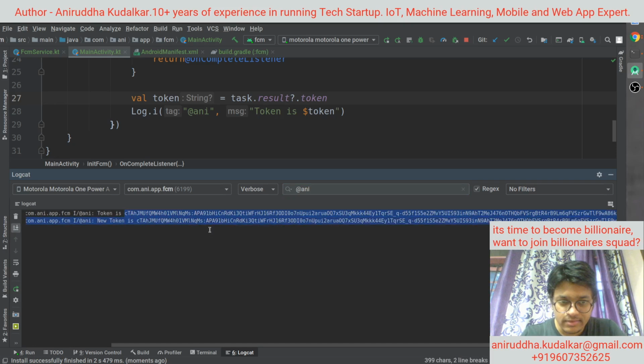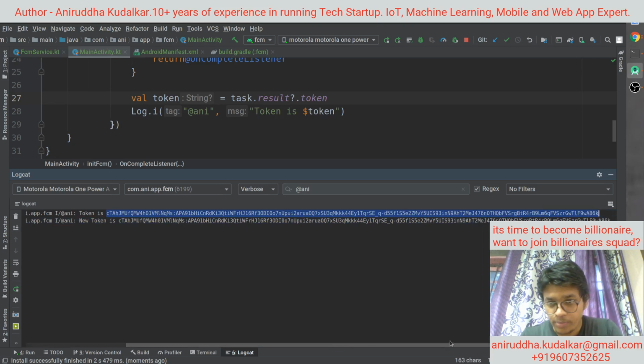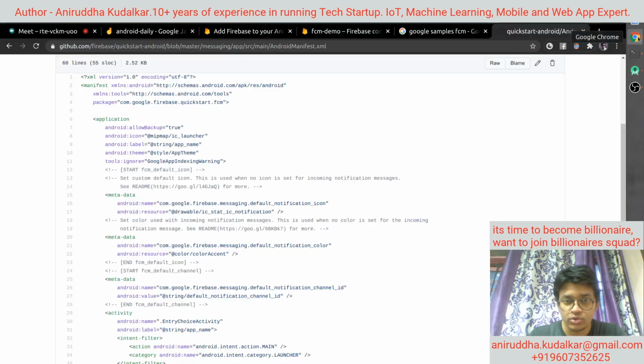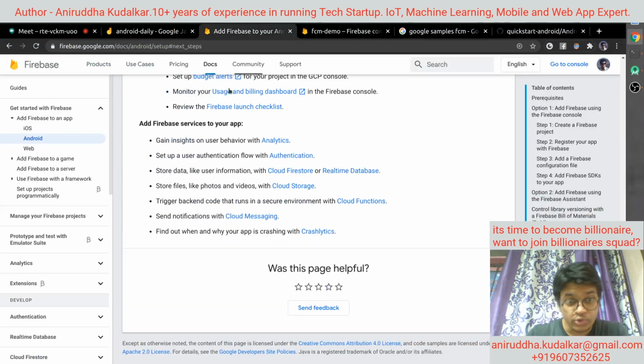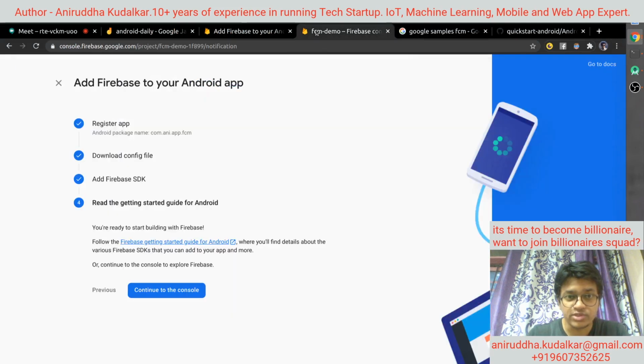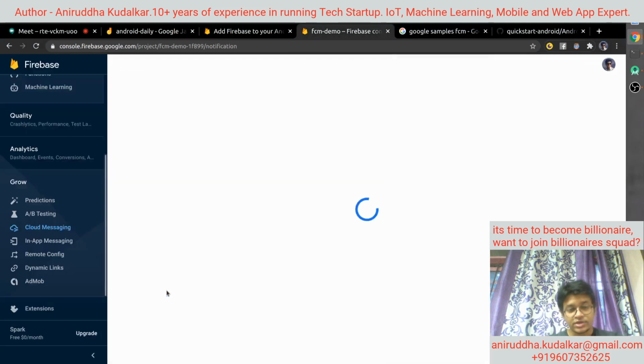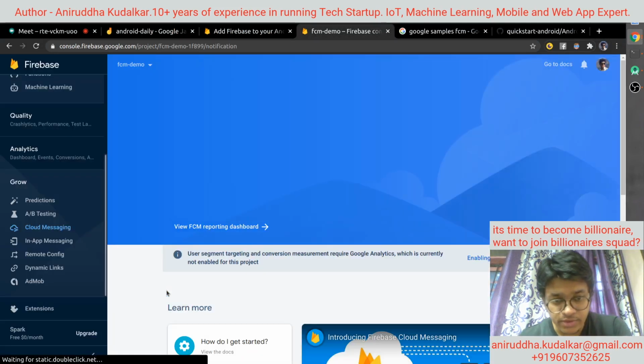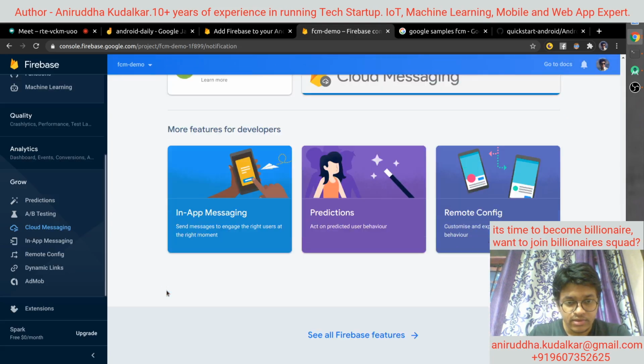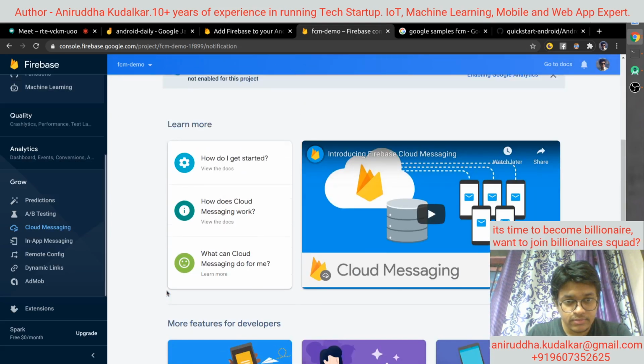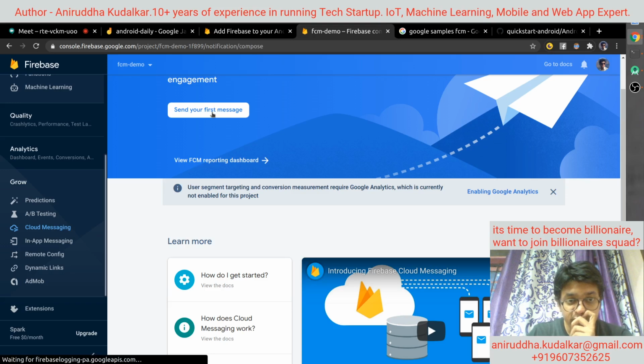And see, I'll go here, copy this token. Right now, go to your Firebase project, Firebase console. Here we are, and send your first message.